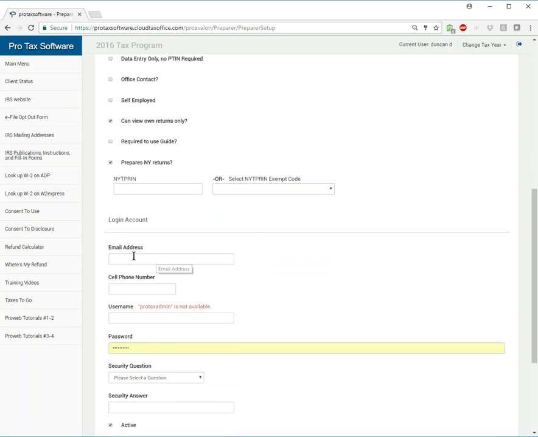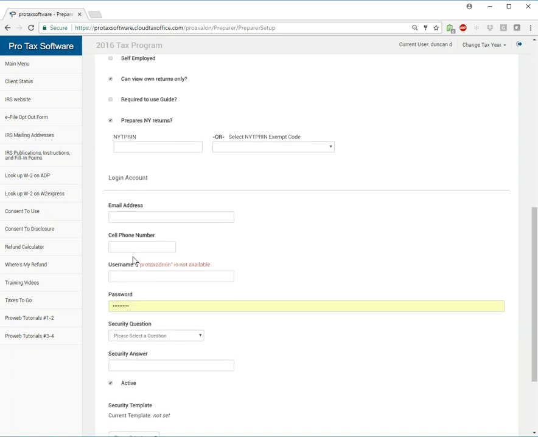Now, because this year we're implementing multi-factor authentication at basically each login on each device, and we have a document discussing this, and we'll shoot a video on how to authenticate and so forth, each device that your preparer logs into, just like when they log into their bank account for the first time from their phone or laptop or tablet, it's going to say, hey, make sure that we know who you are.